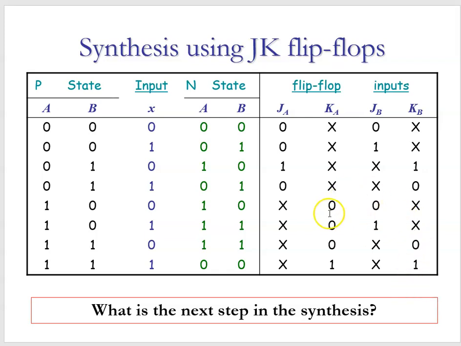So, but now we have our flip-flop input equations. So what's our next step that we need to do in the synthesis? Remember, originally we had some type of a state diagram. We went to a state table. We skipped the state diagram part. We just started with a state table, used the excitation table to create the flip-flop input equations, and then what we need to do is create a logic diagram. So finally, for a logic diagram, we need to get a Boolean function for each of these, so we can get our Boolean logic.